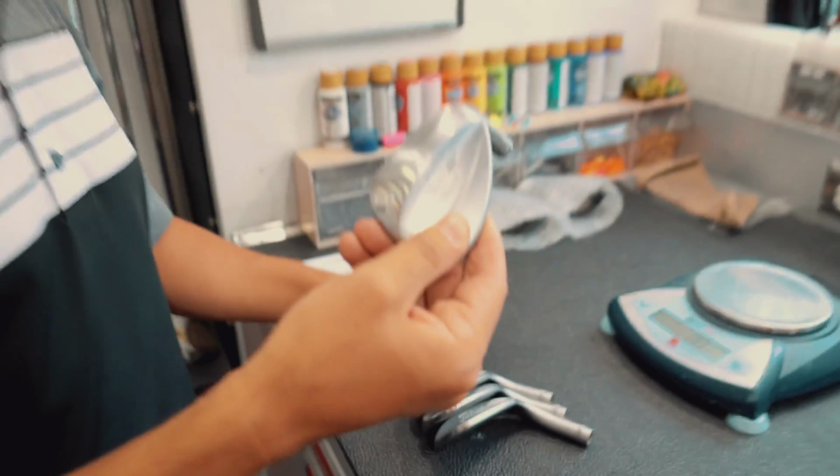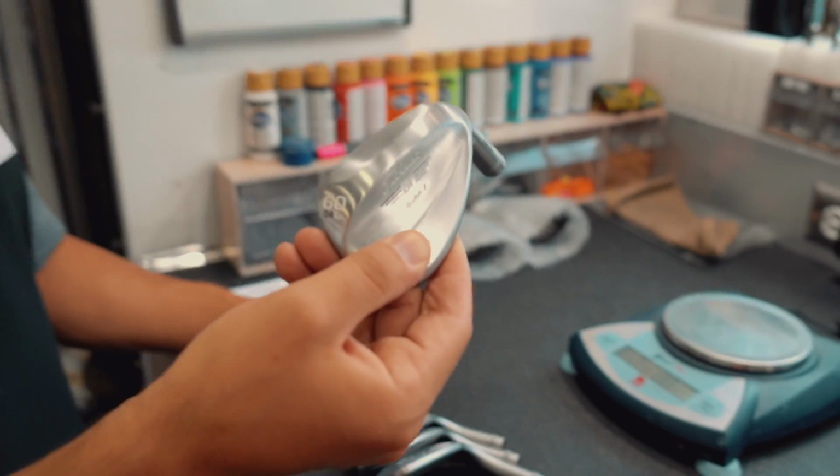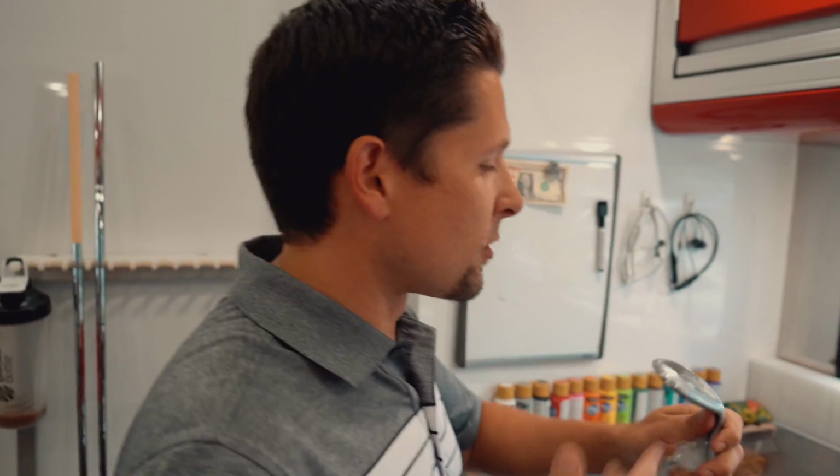Now, 60L. This is his lob wedge. Now, historically, when I first got to know Jordan Spieth, he was a 60T man. Right. And so, just over time, as we worked them and tested and hit different wedges, this is the wedge that he fell in love with. Cool. He doesn't change a lot about it. Yeah. It's the same sole.